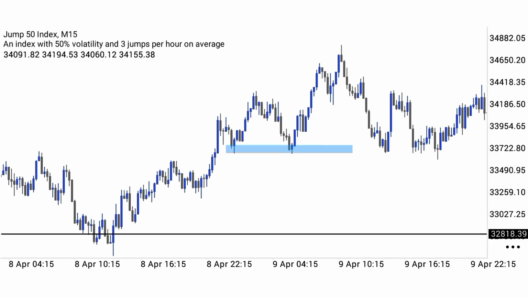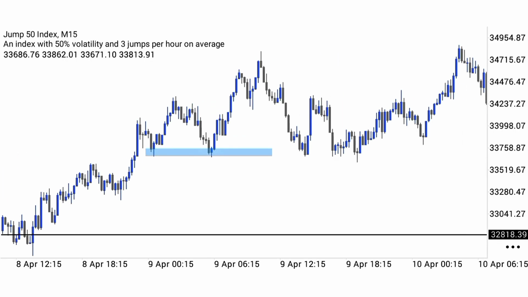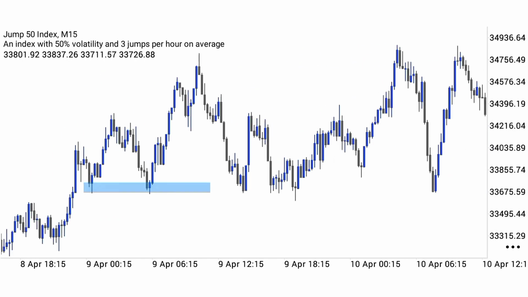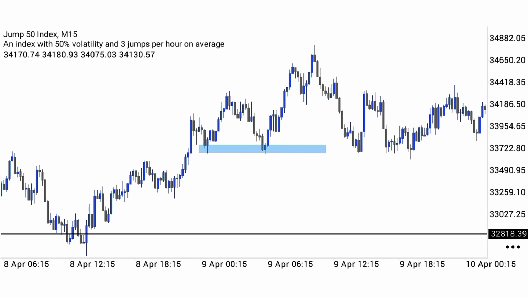Like for example, when you are here, you can see that the market is moving in a good way. And we also use this trading strategy to trade Step Index and some other indices that are moving in a good way in the market. Do not use this strategy that I'm going to teach you today to trade Boom and Crash, because it won't work on Boom and Crash. So you guys should not use it to trade Boom and Crash.